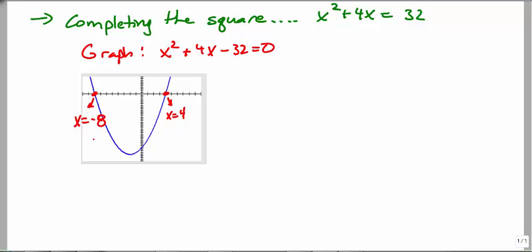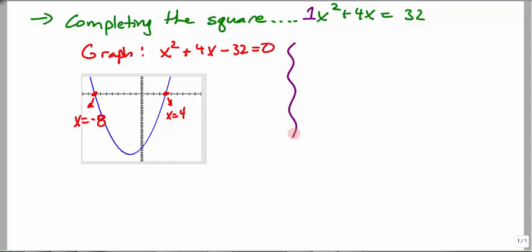But I'm going to do this example with completing the square so you can see a completing the square problem worked. Now, all the completing the square problems that we've looked at have had a leading coefficient of 1. There's an implied 1 here. That's one of the criteria we have to have in place: the leading coefficient has to be 1 in order for this to work. So let's look at our equation.